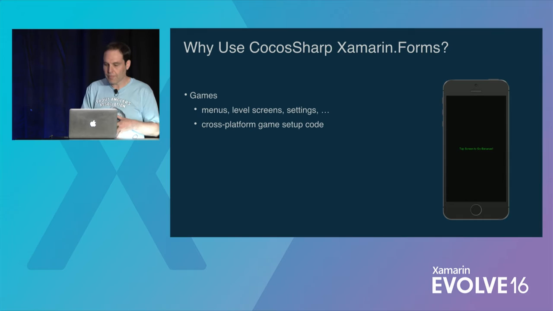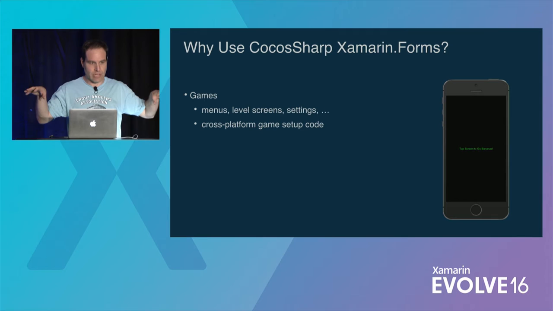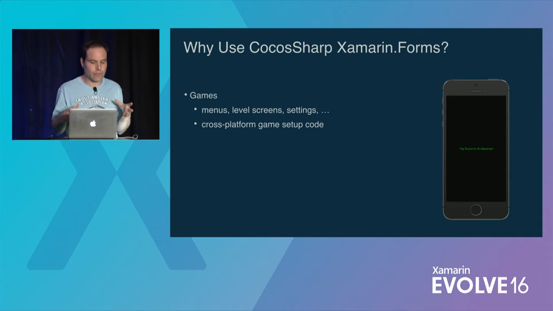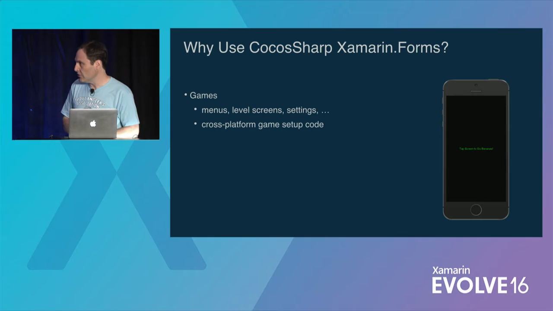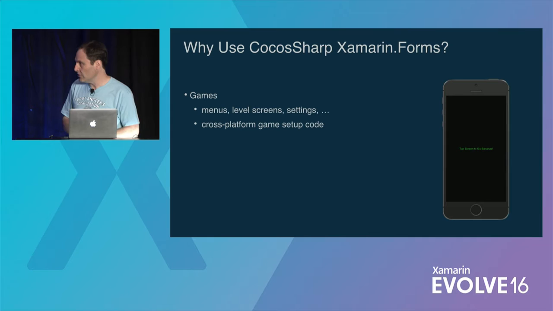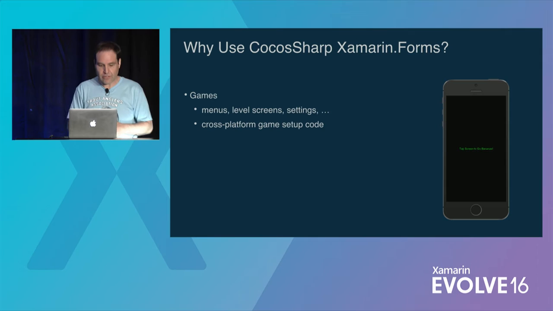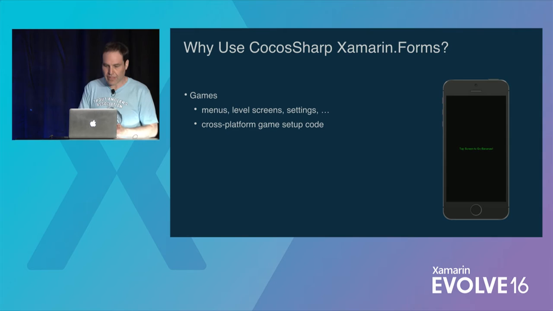Additionally, if anyone's done CocoSharp before, the core is all cross-platform, but there was some bootstrapping code you'd have to write that was platform-specific — whether targeting Windows Phone, Android, or iOS. Now that setup code can be abstracted and done completely in the Xamarin.Forms part, so your bootstrapping code can all be cross-platform. You're now 100% cross-platform, and that's nice. So in games, you have a couple of key use cases where bringing Xamarin.Forms into CocoSharp gives you benefits even before getting into the application side.